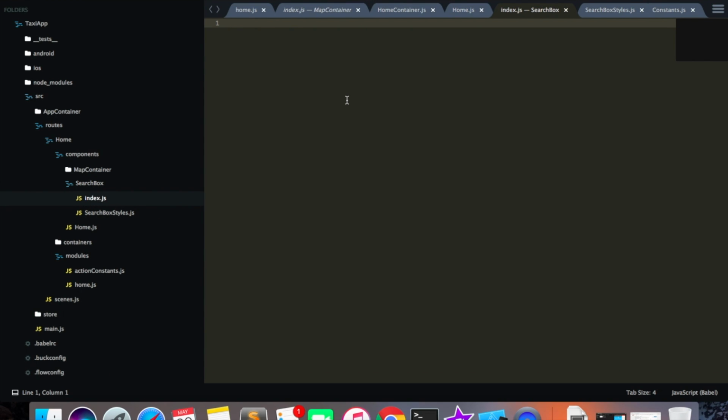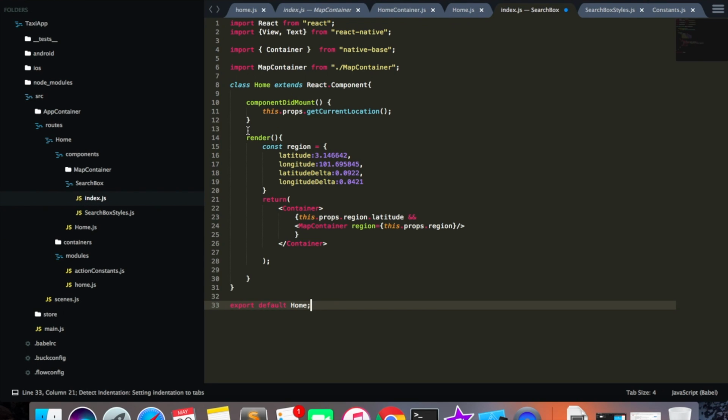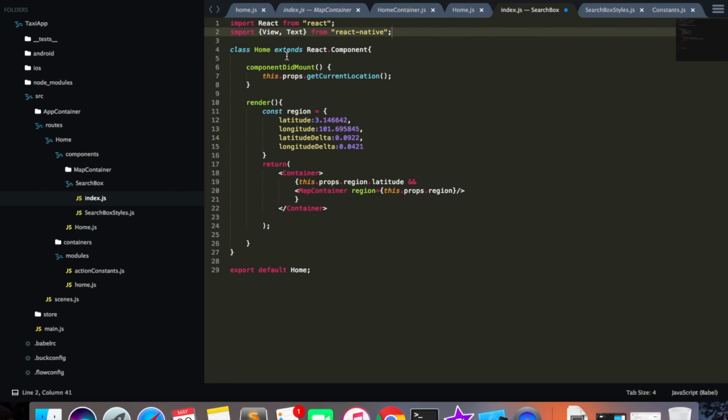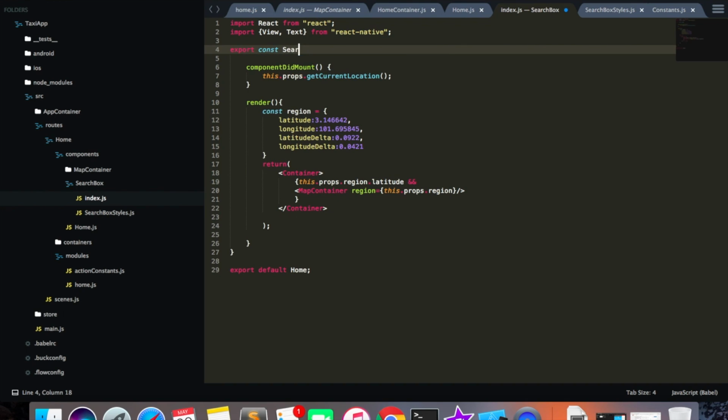This is going to be a stateless component, so I can't keep doing the same thing. So let me just copy some of the things I have here and paste this. I don't need this. This is going to be a stateless component, so let me just change this to export const search box equals to an arrow function.